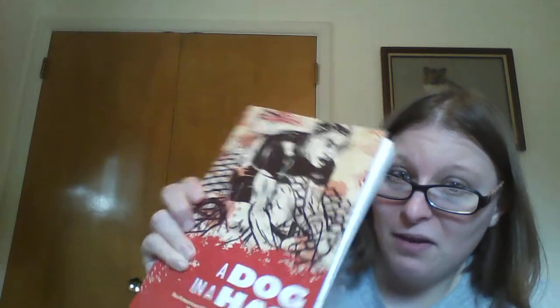I picked up Kathy Reichs' Flash and Bones — it's a Bones-Temperance-Brennan TV show tie-in, and I thought I'd probably enjoy this book. I do know from when my mom was reading them that I should be aware that Temperance is usually much older than in the show in these books. A few of these just won on titles — I barely even read the back. A Dog in a Hat: An American Bike Racer's Story of Mud, Drugs, Blood, Betrayal, and Beauty in Belgium. I think I might actually try to read this, and I have a few friends who like biking who might get it after me.